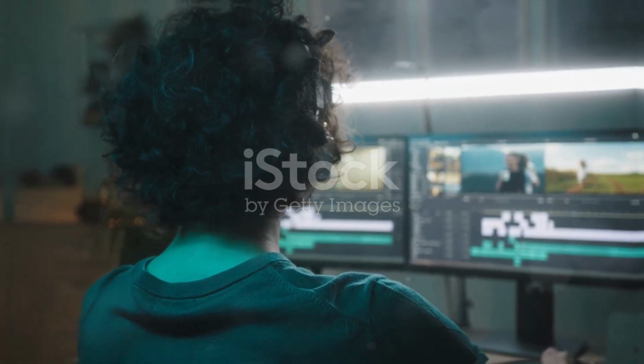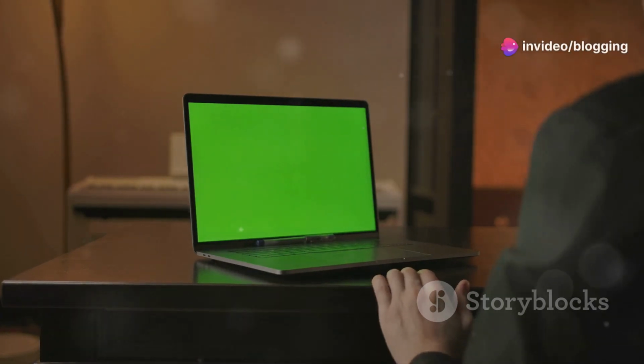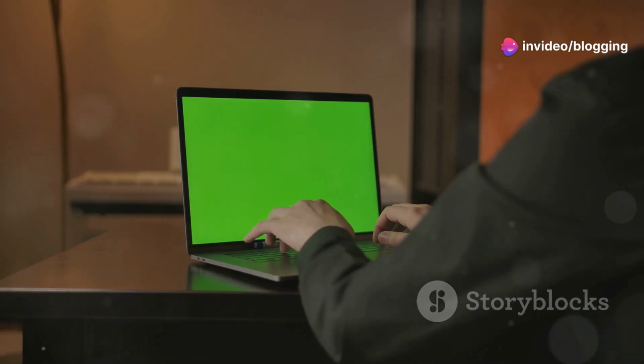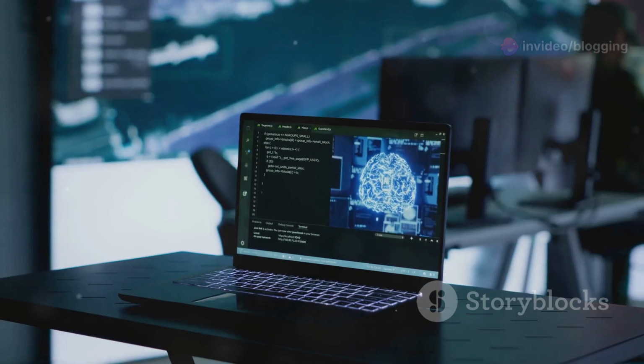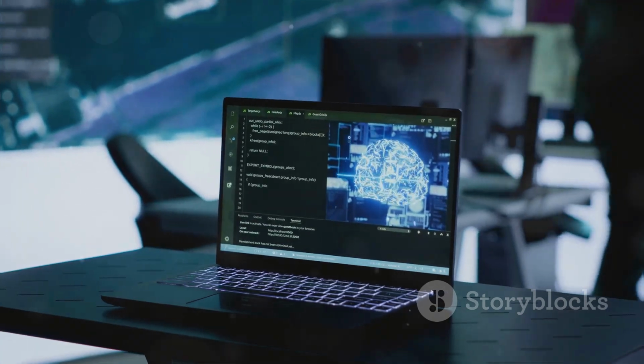Pictory free plan available. Lumen 5 is ideal for making quick and simple videos. Its AI takes your photos, adds music, text, and transitions to give you a ready-to-share video in minutes. No editing skills required. Adobe Express free plan available.